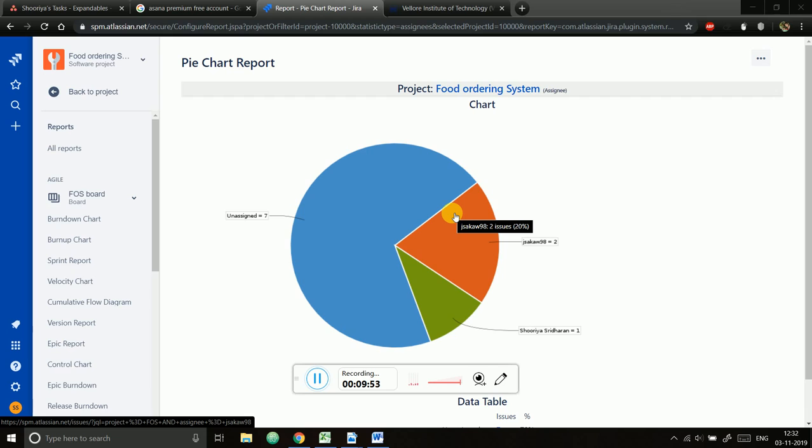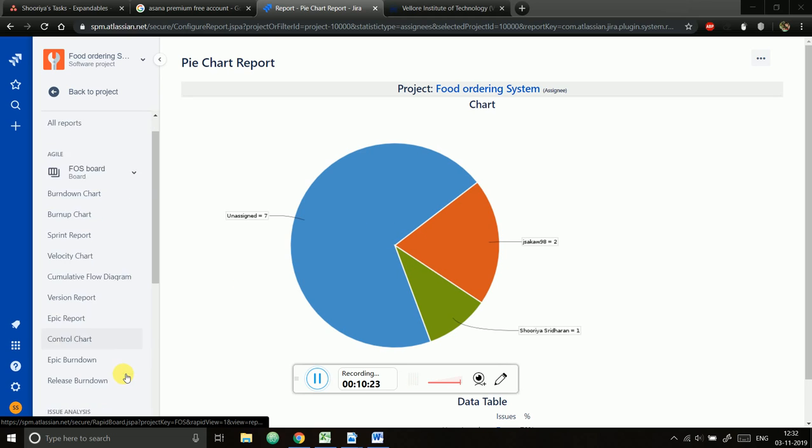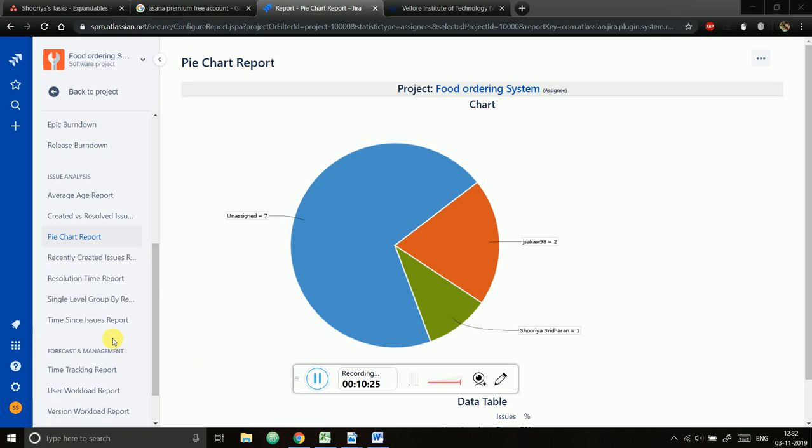In an organization there might be n number of employees, and all the employees won't be giving their best and won't be giving the same. So this shows how much work a person has done: he has done this much, I have done this much, and the remaining task is here. With this we can give raises or incentives to the programmers or the ones working on the tasks.